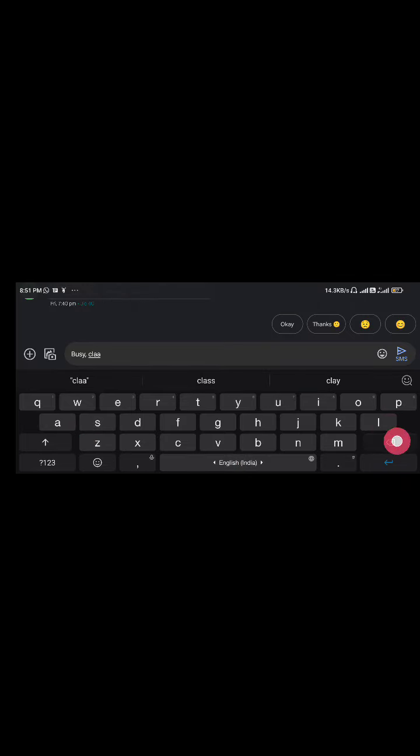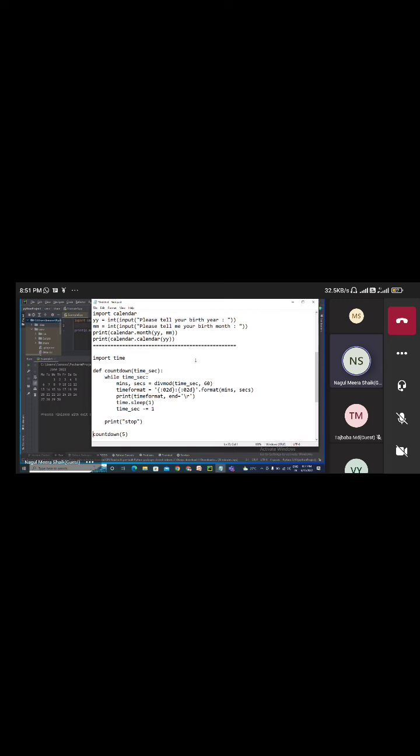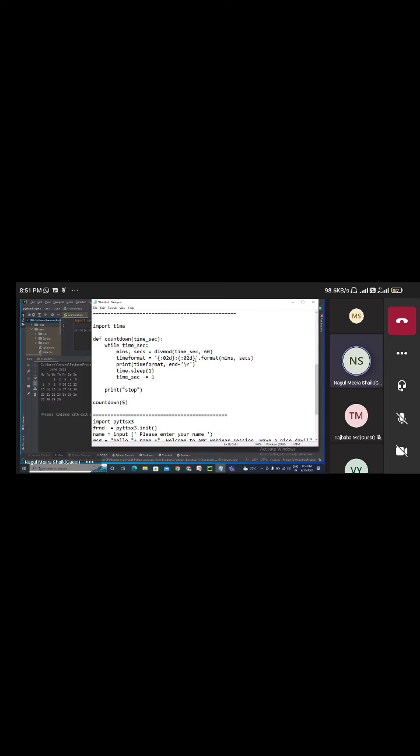So this is the second one, just an interesting thing. And the third one, I have prepared one more thing, which is a countdown watch. There is a predefined class again at that time, and in that I'm going to create one function, the countdown. This is not a predefined name, just a defined name only. And I'm going to take a parameter like time in seconds.